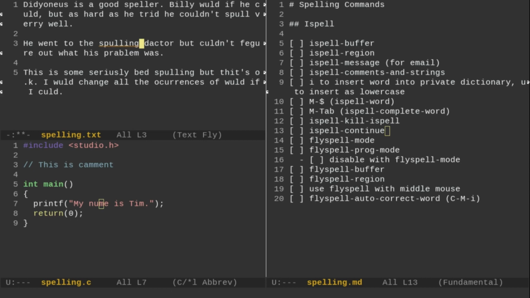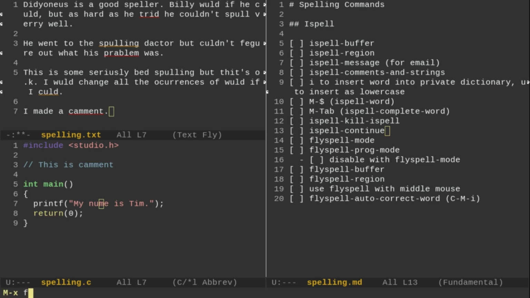Now, if I start to go, it's going to start to show me, as I move down these lines, there's a bunch of spelling errors here. So you'll see, I hope you can see this on the video. If it's spelled wrong more than once, like spelling, it's going to underline it in yellow. If it's only spelled incorrectly once, it's going to underline it in red. So I could say, let's do comment. Okay, so it's like, hey, comment's wrong. Let's underline that. So that's fly spell mode.